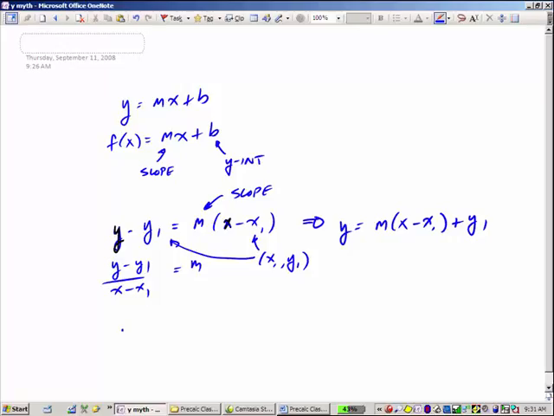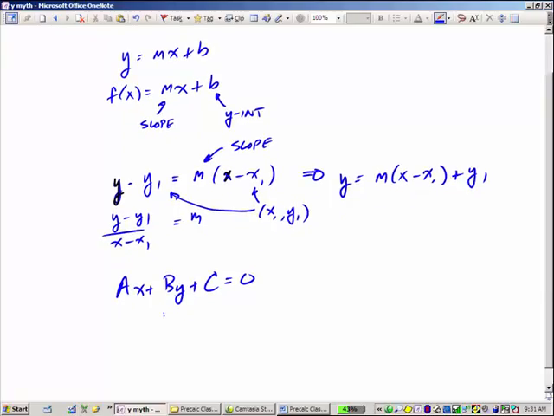And then standard form is ax plus by plus c equals 0. So something x plus something y plus something is equal to 0. And you could convert this to slope-intercept form if you solved for y. Check me to make sure I'm right. I get negative ax minus c. So far, so good. Then divide everything through by b. You'd get negative a over b x minus c over b. I divided both sides by b. Is that okay? So look, the slope here is negative a over b, and the intercept is negative c over b. So you understand that this little b is very different from that big B? Okay.